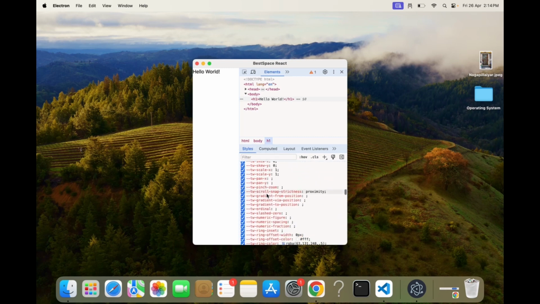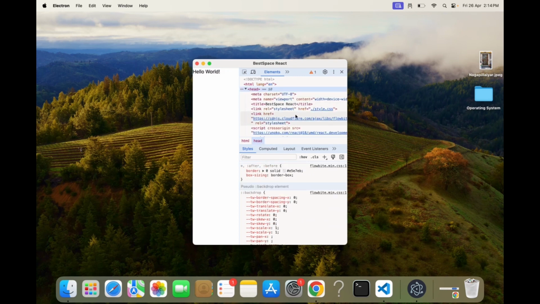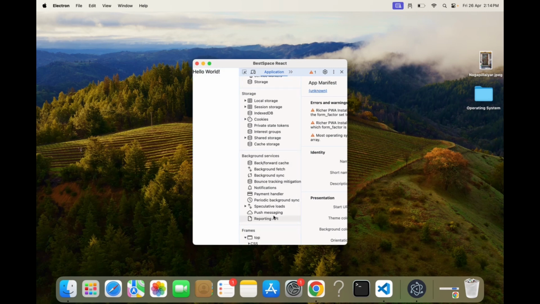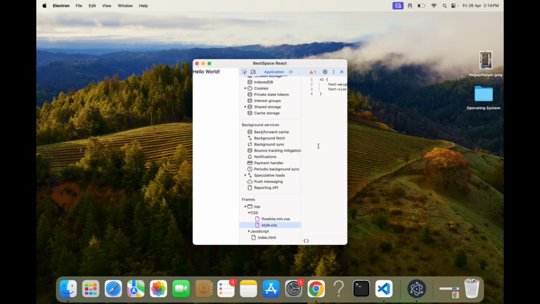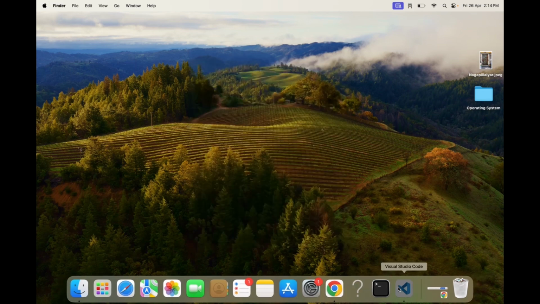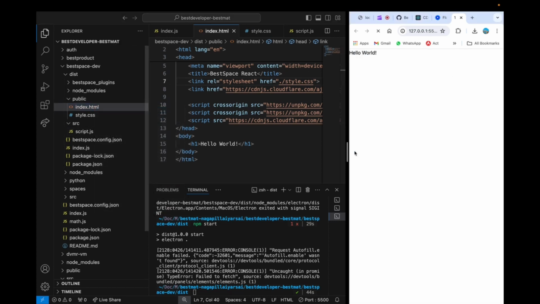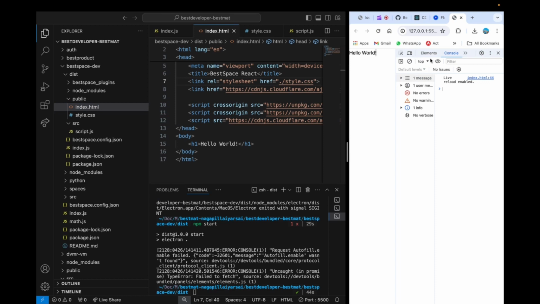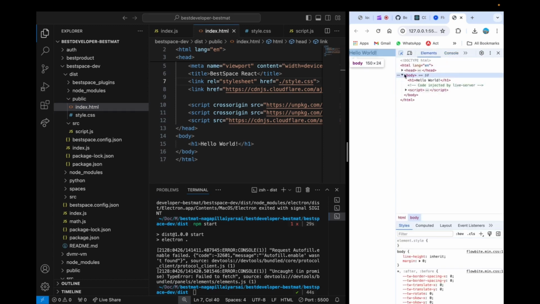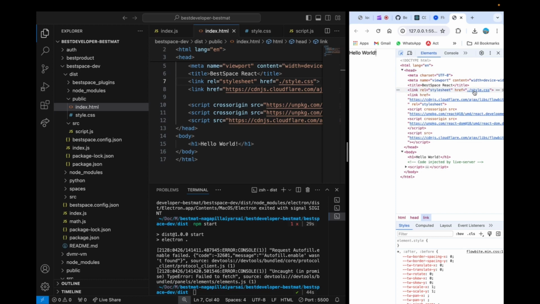For styles, okay, I don't think that style.css loaded, is it? Okay, let's go to application, top, CSS. Okay, style.css is loading. Do we have any error? No. Okay, I wonder why. Okay, let's try to open with live server. Okay, the same is happening here. So let's see what's the problem. Is everything fine?